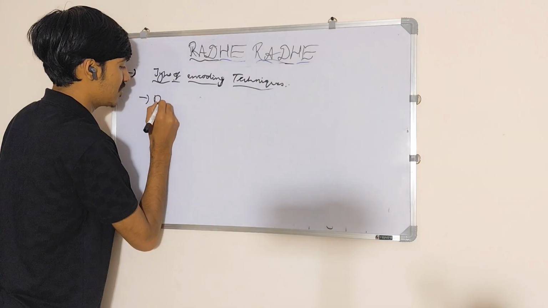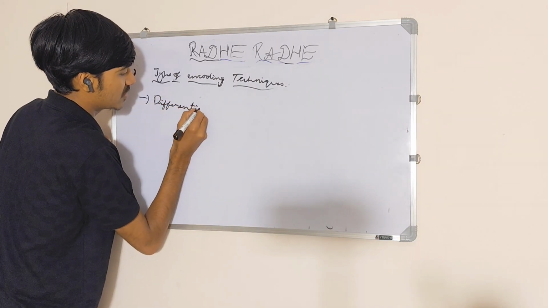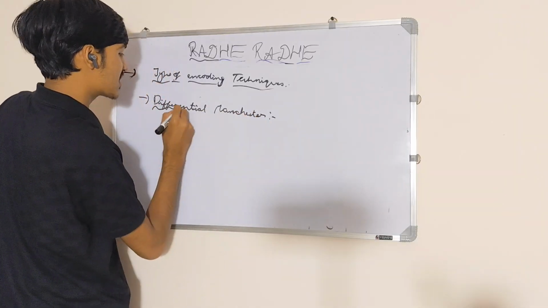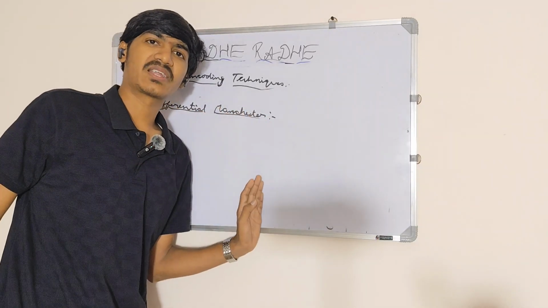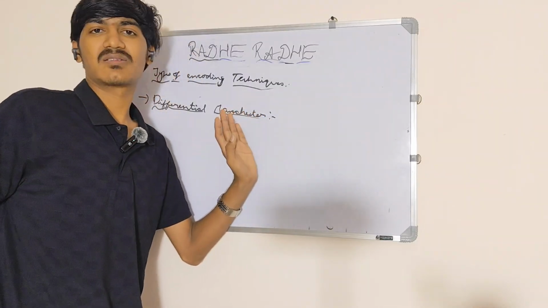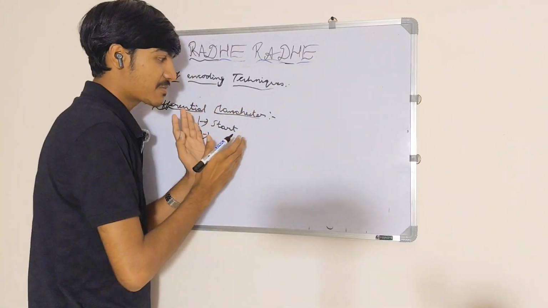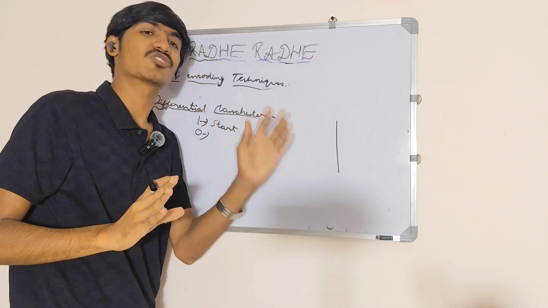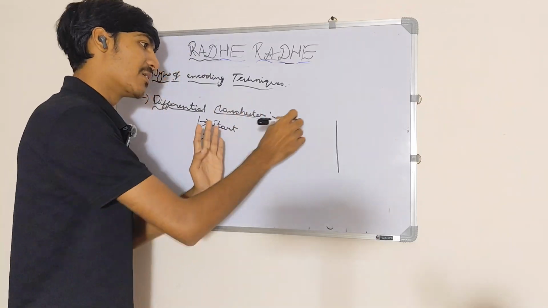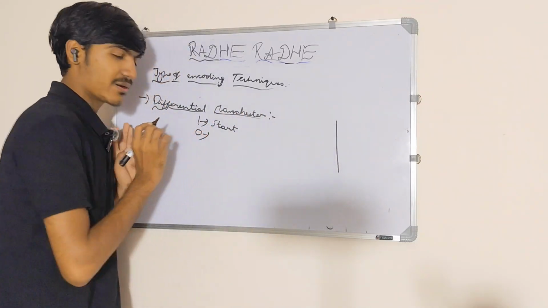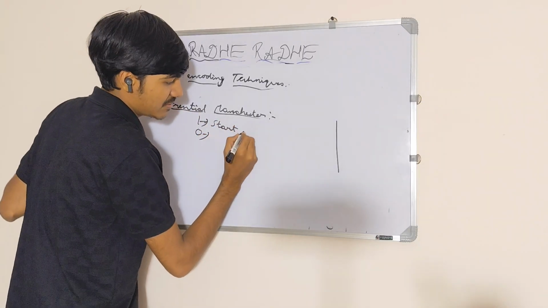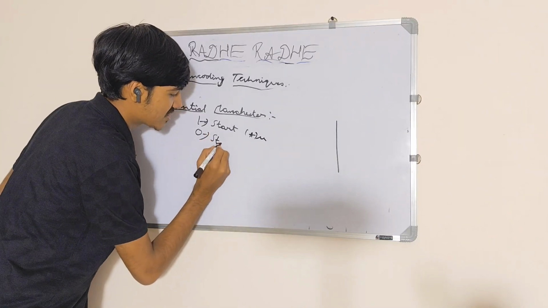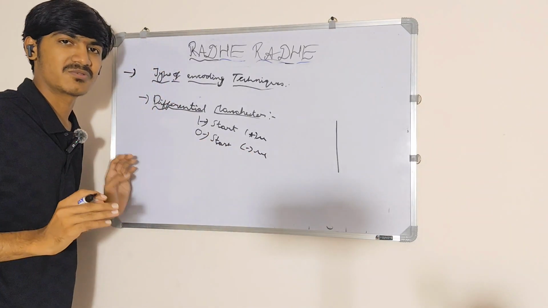Now, differential Manchester. Differential Manchester encoding. To overcome the polarity issue caused by Manchester encoding, this scheme came. In Manchester, the mid-bit transition occurs at any cost. It should occur at any cost. The middle bit transition is occurring, but for 1 at the start of the bit period, it will be at the positive voltage side. 0 at the start of the bit period will shift to the negative voltage side.